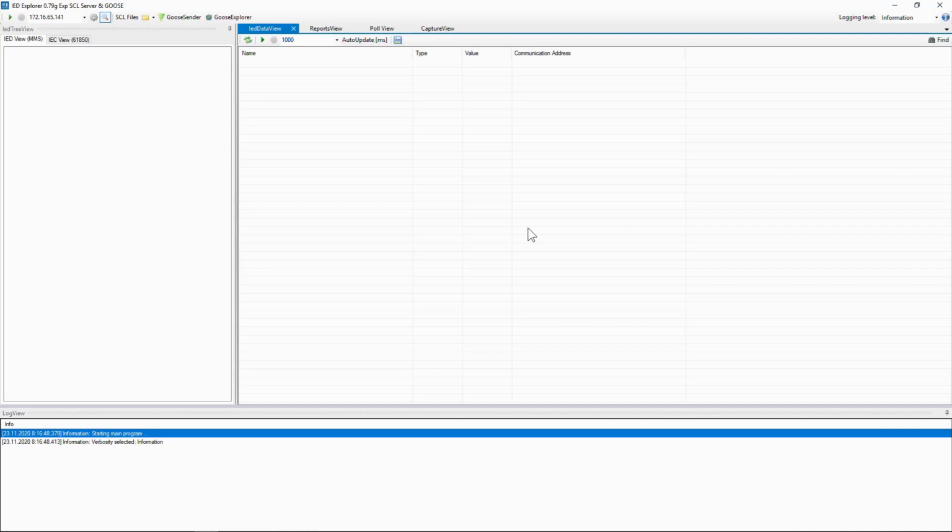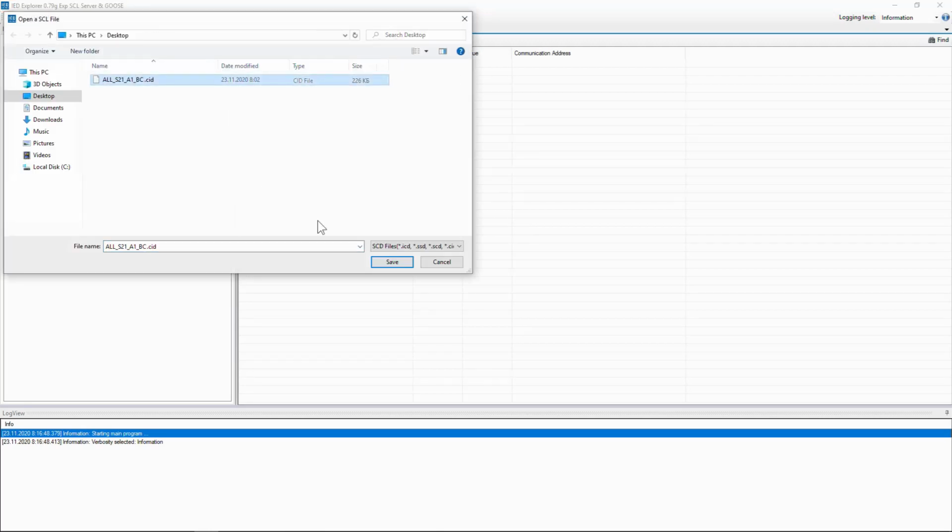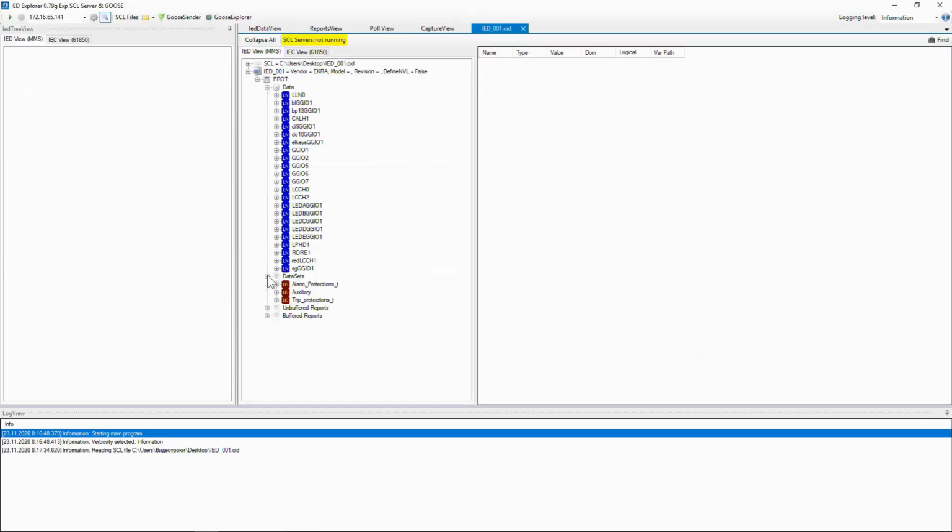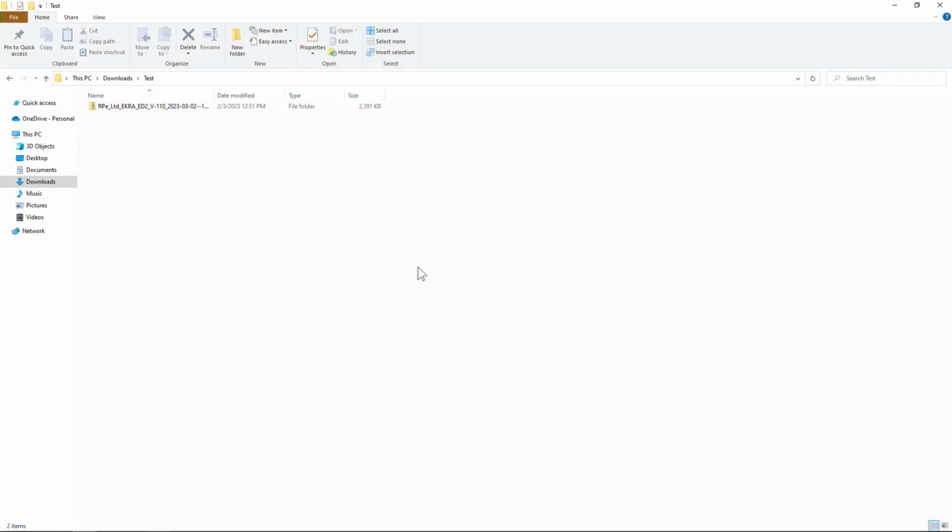If necessary, the CID file can be opened for viewing in a special program, such as IED Explorer. The CID file can also be used to integrate devices into the process control system. Additionally, the CID file can be obtained from the generated archive files for sending to the manufacturer. The archive is formed through the Smart Monitor software or directly from the IED using a USB flash drive. How to do this, see the video tutorial on operating ED2 devices: generate files for sending to the manufacturer.